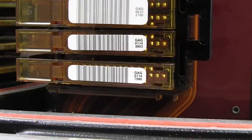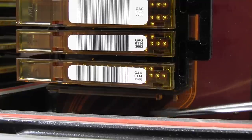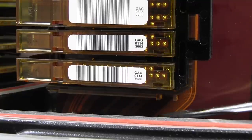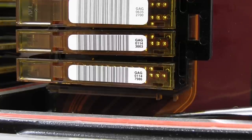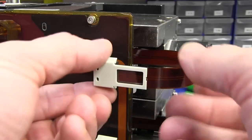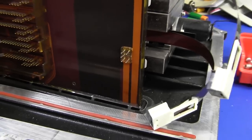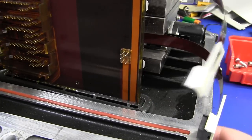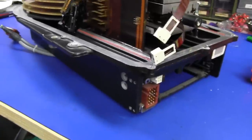And it looks like all the data for our heads pops out along all these traces. There's a lot of traces down in there, and it pops down into, it looks like, probably, I don't know if there's any electronics under that, but probably down to that main header connector we saw down there. And these flat flexes here, they just pop off here and then going into these two traces down the bottom there, which probably go down to the main interconnect connector down on the back there, presumably.